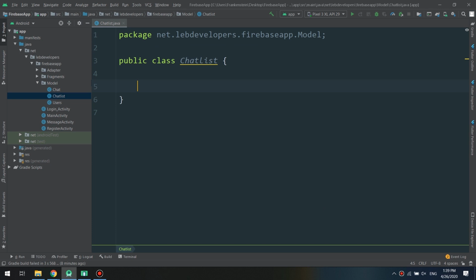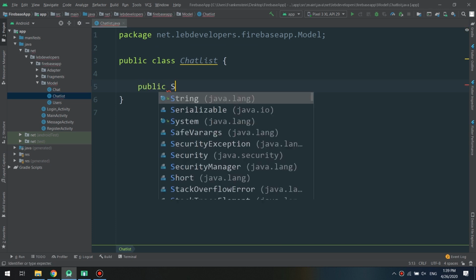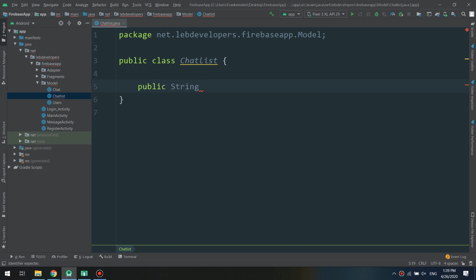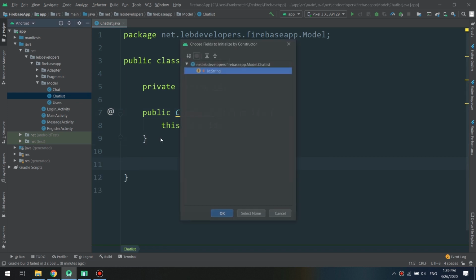So I'm going to create a string ID, just only a string, public string ID. Because I want getters and setters, I will create it as private, and I will create the constructor and an empty constructor, and then getters and setters.